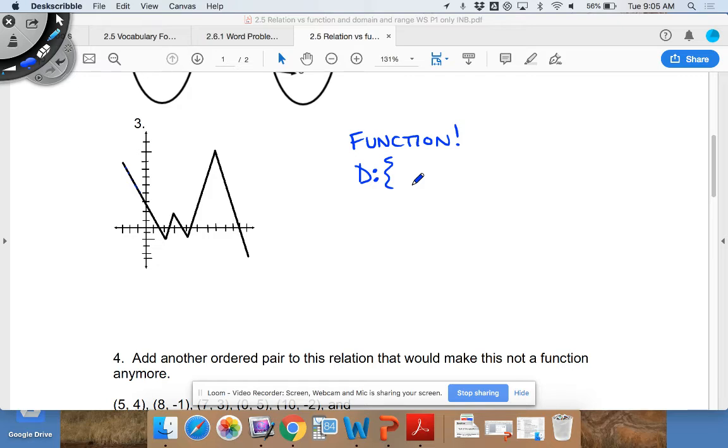So I just want you to think about domain as doors that automatically open side to side. So take your little hands and make them like doors and stick them on this graph. And let me get that door for you. So I'm going to open it side to side, right? Doors that open side to side. What's the farthest to the left that your door is going to open on this graph?